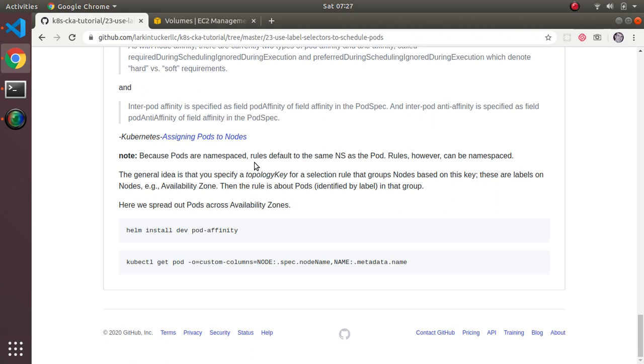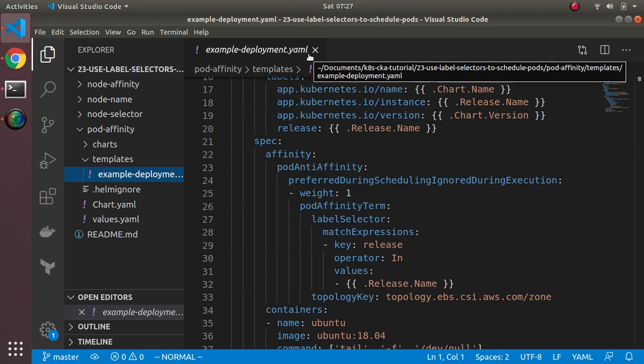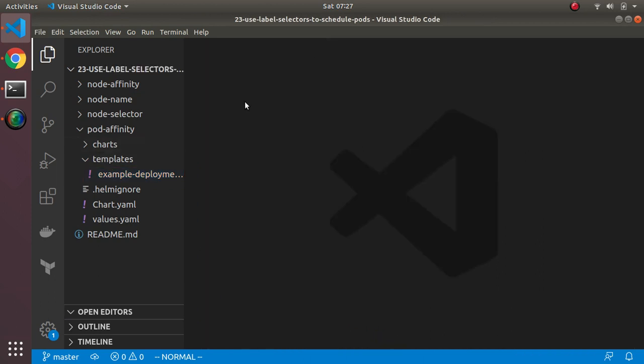So if I have a rule around looking for pods, and I have a topology key set based on the zone, it's going to look at all the pods running on that group of nodes to make decisions. And then it's going to likewise do that for B and C. So that's how it's going to decide on which nodes are valid, by these groupings of nodes, and then looking at the pods running on those groupings of nodes. So it's a little bit confusing. And I think what I'm going to do is walk through a concrete example, and that will help us understand it better, or hopefully will.